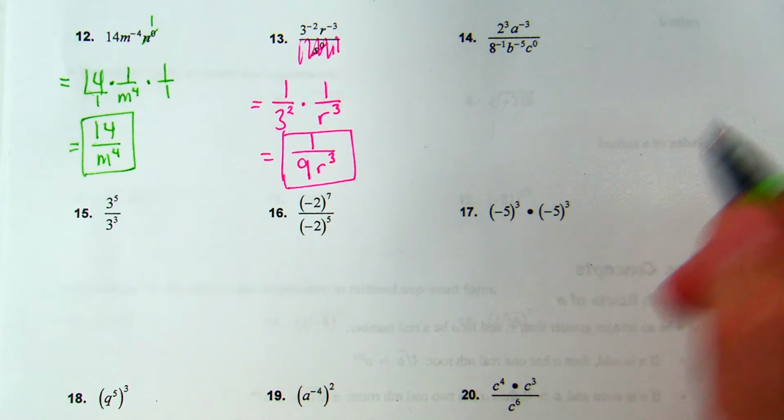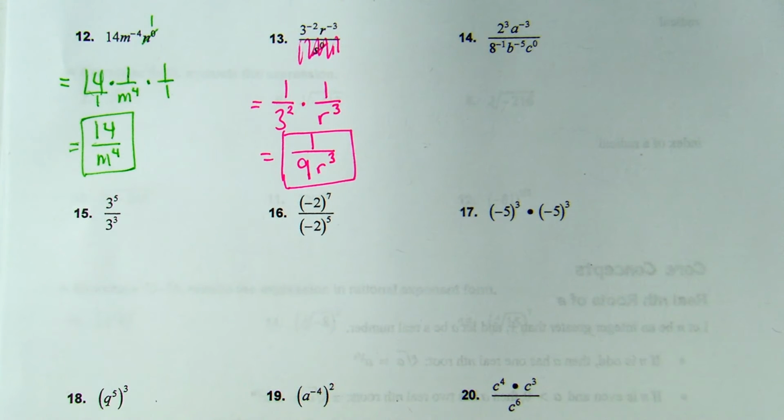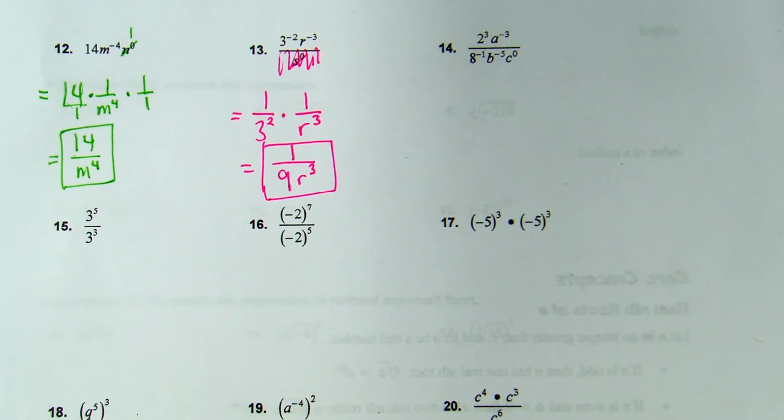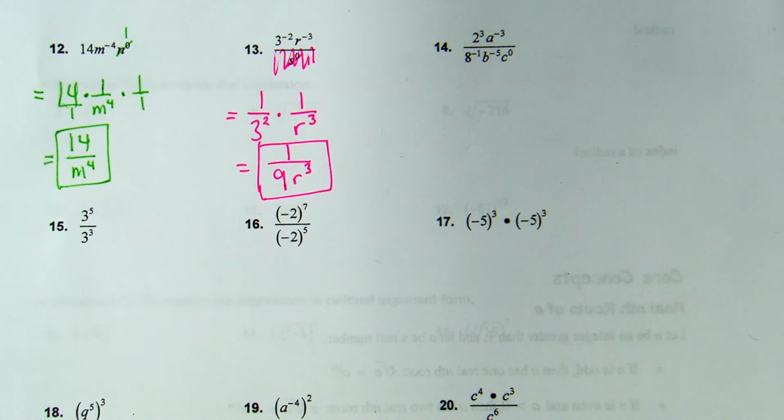All right, looking at number 14. Again, I'm going to break this up into pieces, and this one's a little bit longer, so I'm going to make some room here. But you're going to be able to do this in your head so fast after you practice this a few times. But I think it's important to see this one broken up at least once. We see a large one broken up into pieces. That way, we see the individual parts happening. I think if we can see all that happening a few times, then we'll begin to imagine it ourselves without having to write it all down.